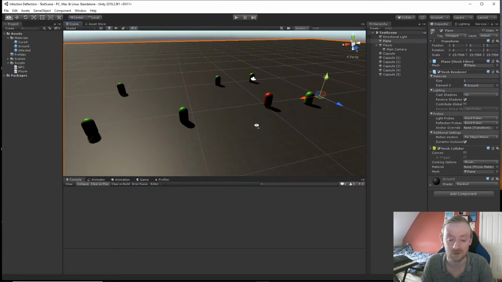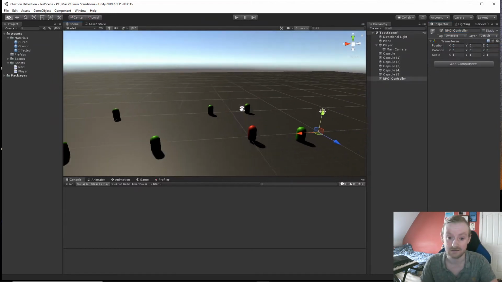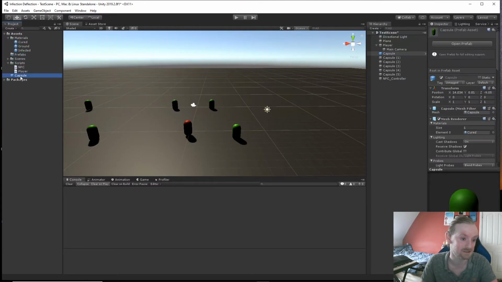So, in this episode, what are we going to do? When we try and get them moving, we're going to create an empty game object. We'll call it the NPC controller. And we'll just zero this out so that it's at world 0. We're going to have one capsule. I've changed my mind on something, right? We're going to create a prefab from this. That's not a prefab. Well, I mean, it is a prefab, but it's in the wrong place. It should be in there.